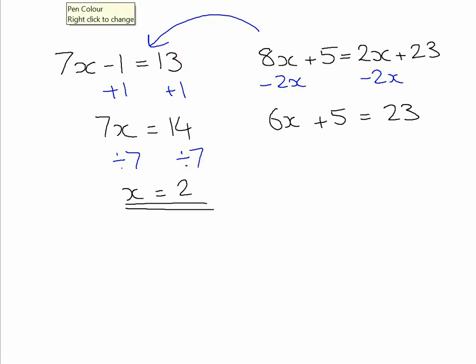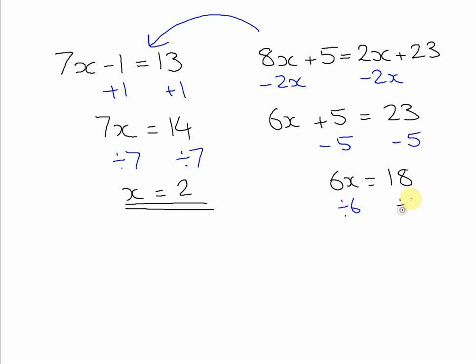So the x's are on the left, the numbers need to be on the right, so we need to get rid of this minus 5. We're going to subtract it to both sides because subtracting 5 is the inverse of adding 5. Equals in a line-ish. So the 5 is going to disappear, leaving me with 6x. The 23 take away 5 is going to give me 18. And you'll notice when there's an extra term, you get an extra line of working. But nothing to fear. Divide by 6 to both sides because we have 6 x's and we get 3. So when you lay out your work, it must look just the same as mine. Right, that is how you make fewer mistakes.